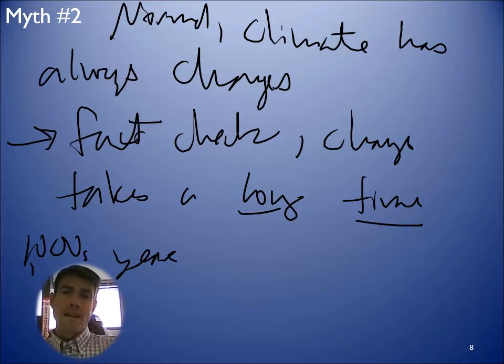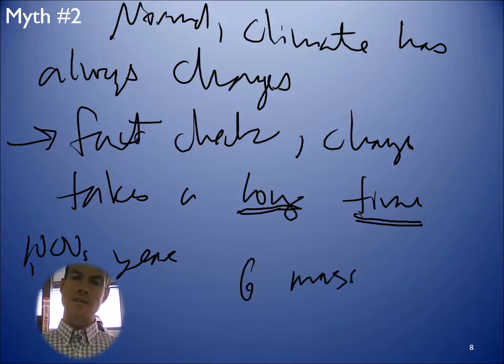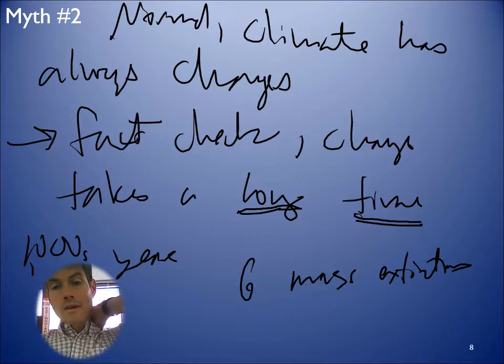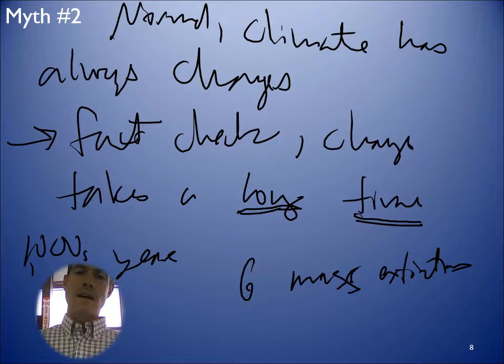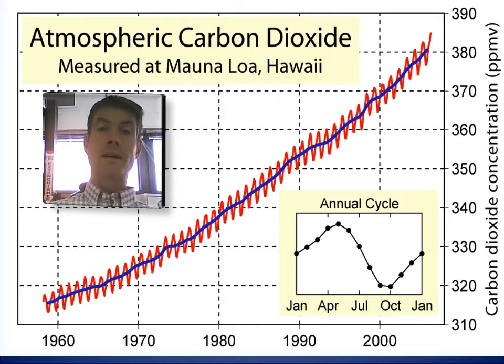So on the one hand, it is true climate changes over time. It's not true because it's misinformation that normally organisms have a long time to adapt to those changes. There's been 6 mass extinctions in the period of the Earth, since life has been around, about 3 billion years, and every time, the reason why you have a mass extinction is you have rapid change, like what we're experiencing now. So that rapid change leads to extinctions, and I would say we don't want to be going extinct.